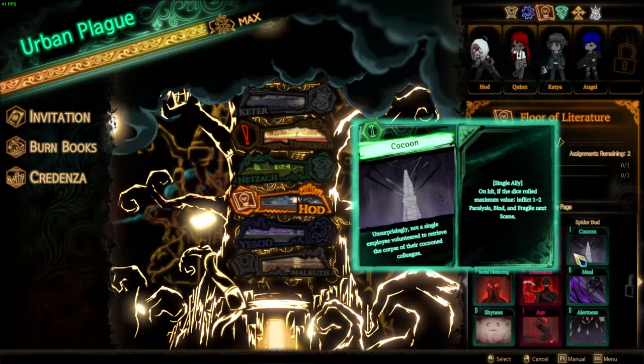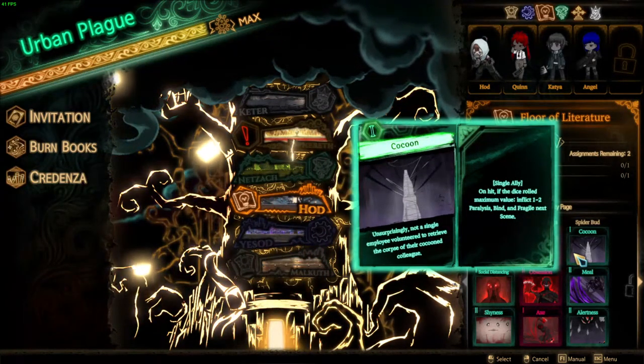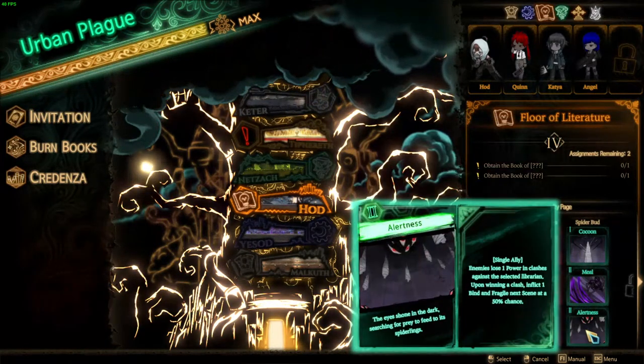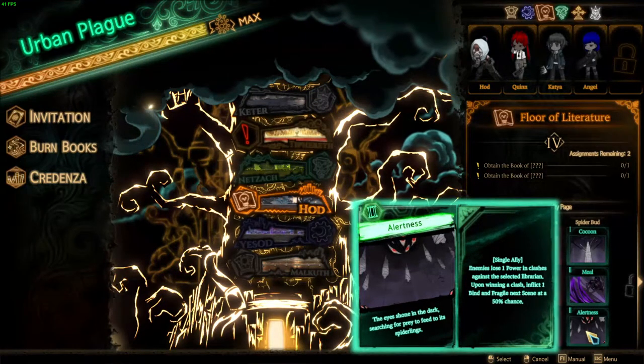But yeah, you really want Cocoon, because Paralyze lowering their rolls is always handy. And then Alertness, lowering their rolls more, allows you to dodge more. Simple.